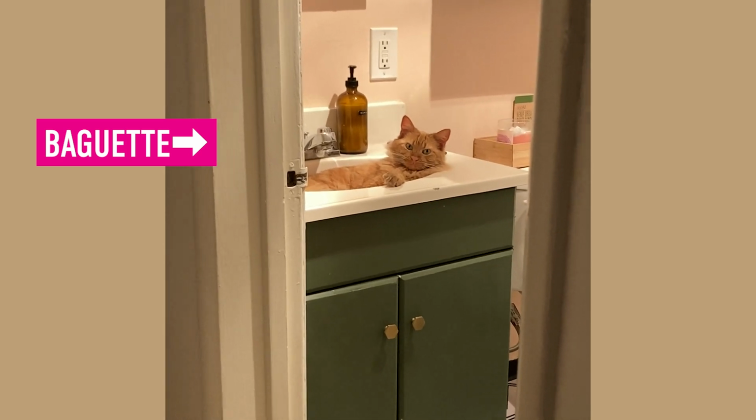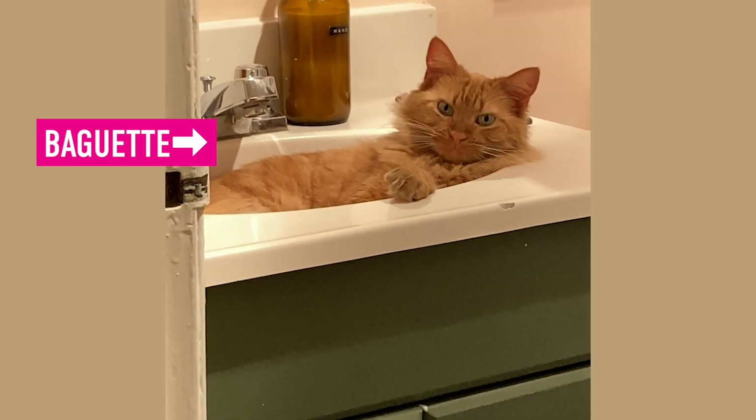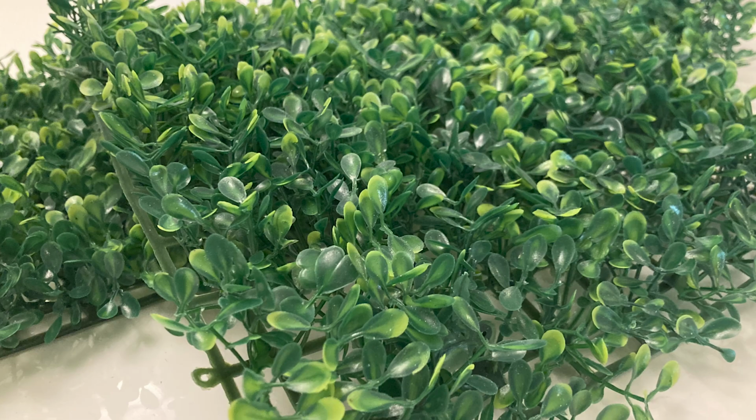This is art that can go indoor, outdoor, transition from day to night. So today we're gonna create a little faux greenery wall situation using dollar store supplies, using what I've got on hand. And this is such an easy craft that even my cat can do it. So let's get green.